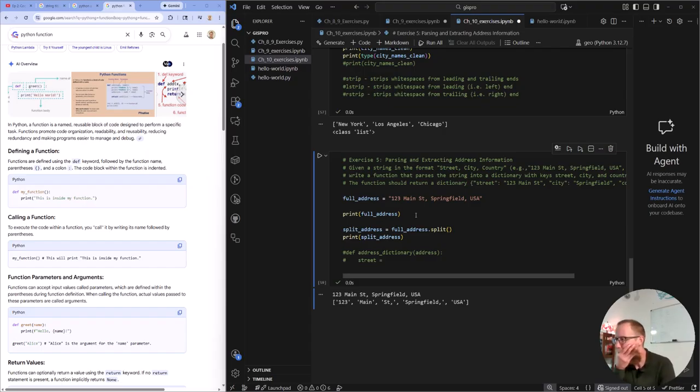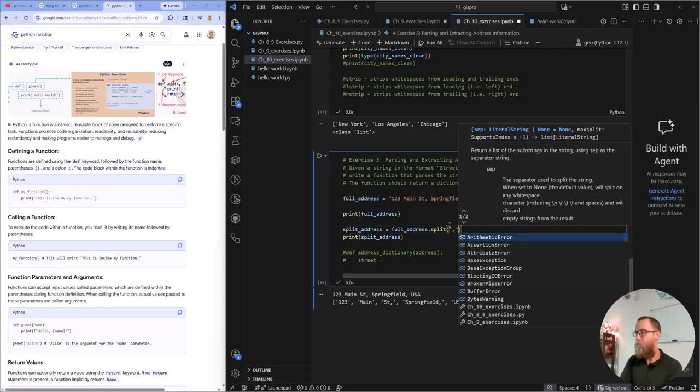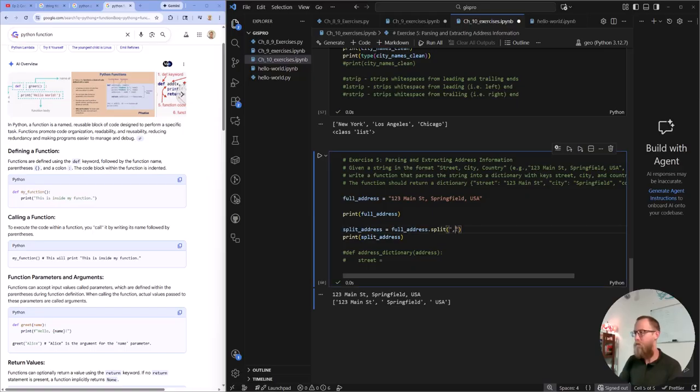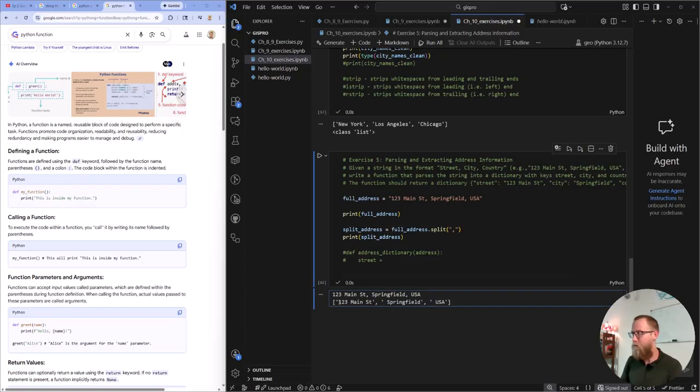The problem with that, do we need to add? We need to tell it to only split when we have a separator of... Ah, okay. So if I don't include a separator, it splits all the individual elements. I could have used this in the previous exercise. But if I have it split on a comma, you'll see that the street and the city and the name all separate appropriately.